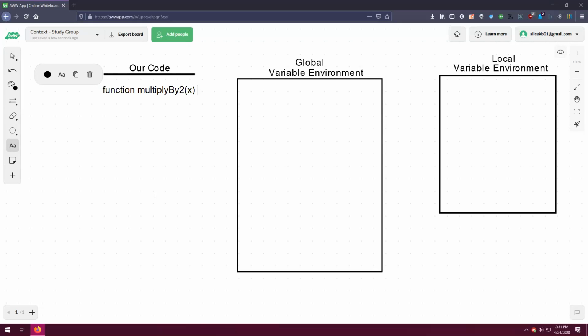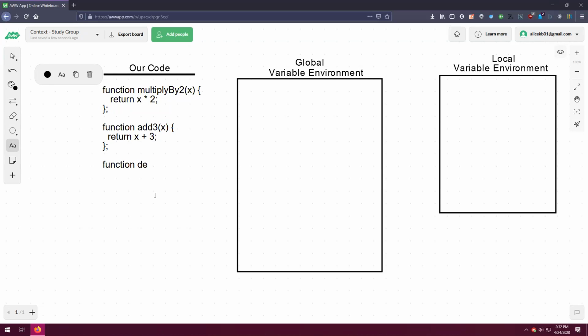We're going to say this is x. We're going to go inside of here, say this is return x times 2. Let me just add these semicolons, even though this is not actually going to run.